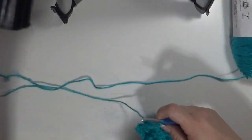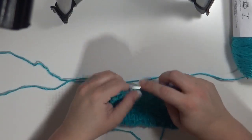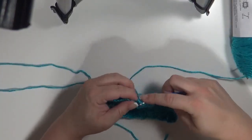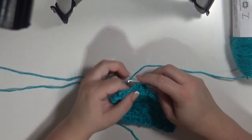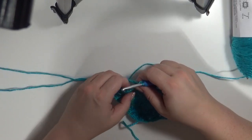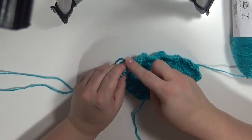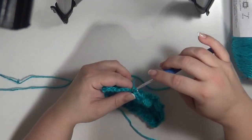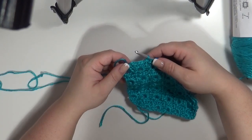1, 2, 3, 4, 5, 6, 7. Then we're going to single crochet into the fourth double crochet of the shell below. And again, don't do this side too tight either. And then you're going to turn your work.